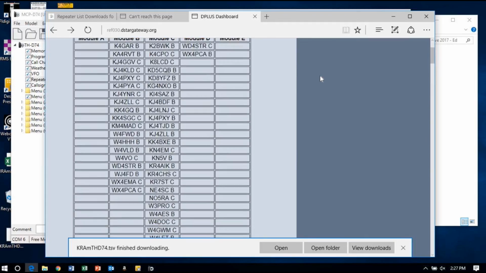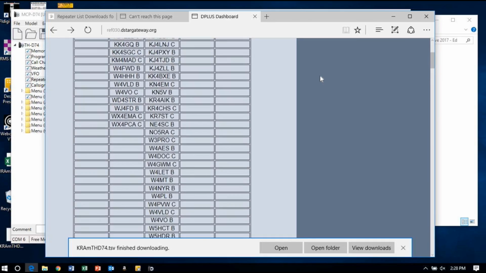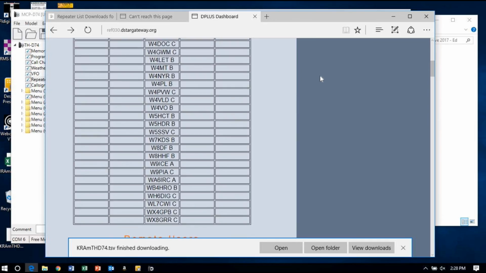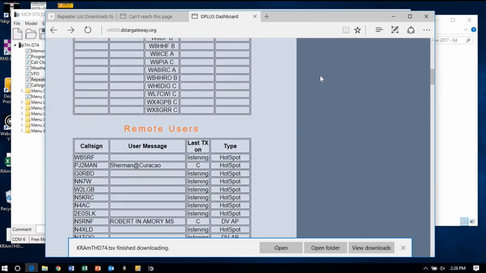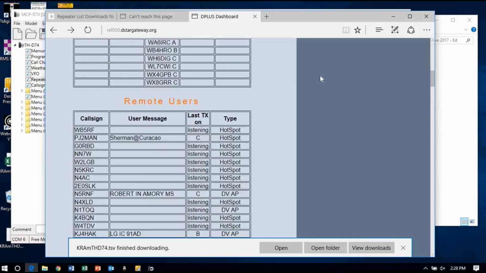So back up on the B, we notice that these are generally Georgia repeaters because module B tends to be dedicated to Georgia. So we see 4 call signs in there. Module C is where lots of people go. So as I start coming down, I'm seeing 7s, 0s, 3s, still some 4s. NO, W9, WL7, WX8. I'm surprised I'm only seeing US repeaters in there right now. NO was there? Okay. So lots of different repeaters around.